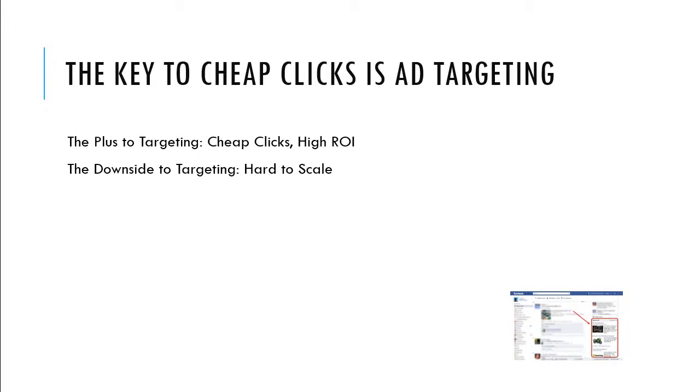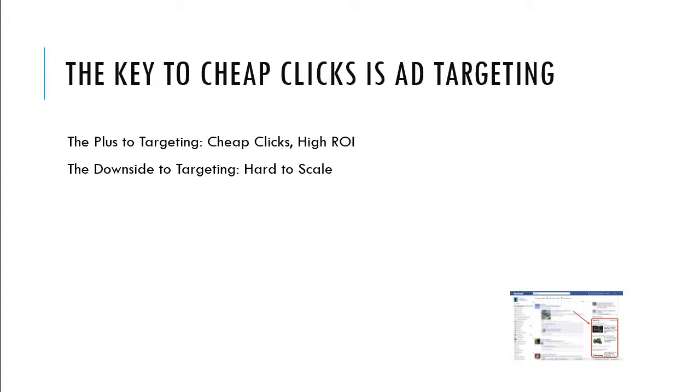Now, here's the downside to targeting at that level, which is really micro targeting. It's hard to scale. Unless you are using some kind of special software, you're going to have to create a lot of campaigns. You're going to have to test a lot of campaigns, and it's going to be difficult for you to scale. So you're going to have to balance this, and once you really get better at determining what campaigns are going to work, you're going to want to start to think about getting some software or getting some assistance or getting some help.